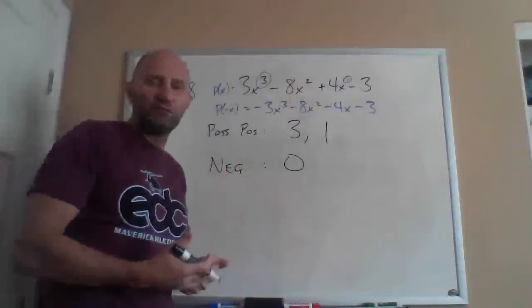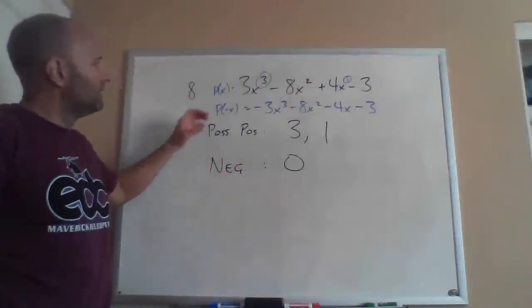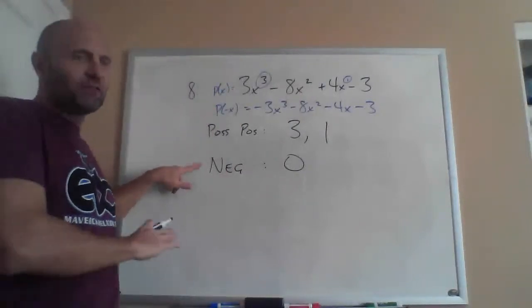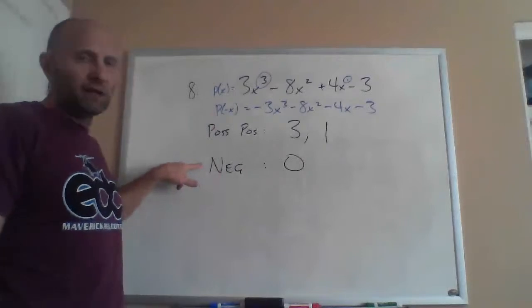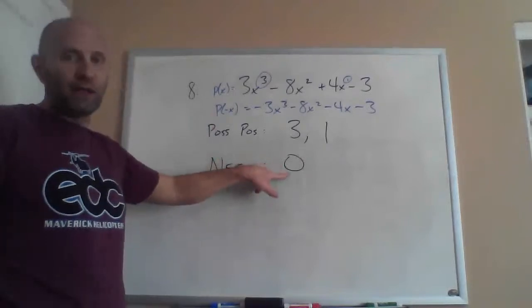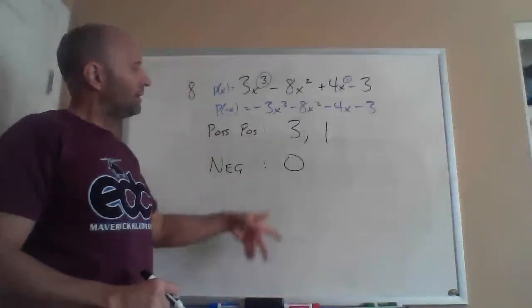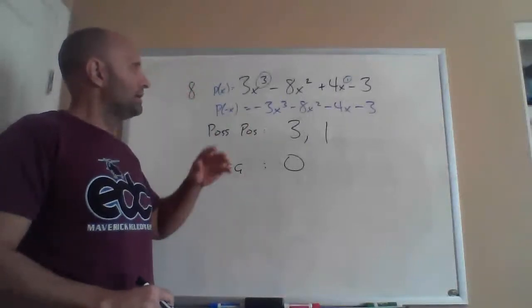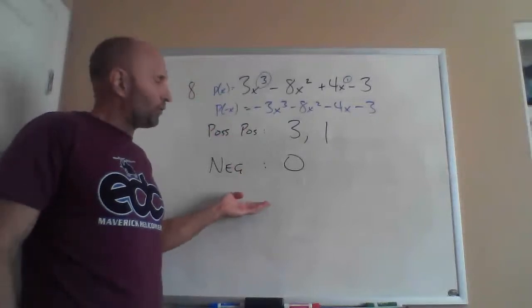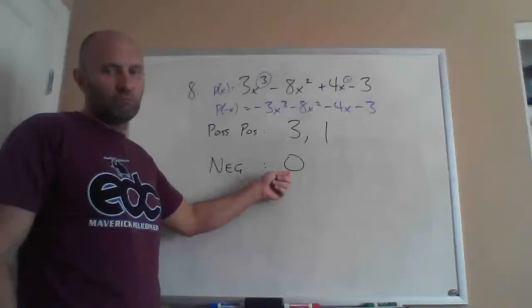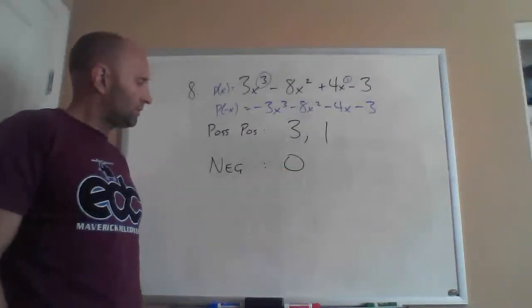And that's why I said this sign change can really help me, because if I'm going to be doing synthetic division, I don't want to test any of the possible negative roots because I know there aren't any. I'm just wasting my time. So if I tried -1 and -3, I know that those aren't even possibilities because there aren't any negative ones.